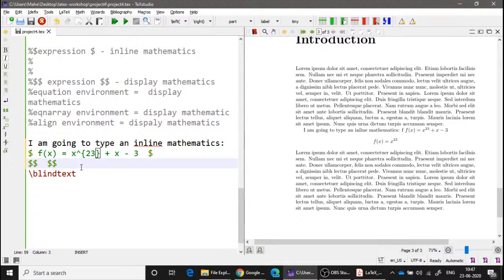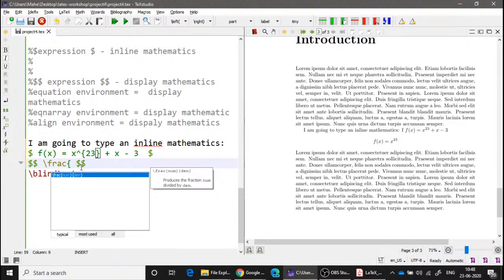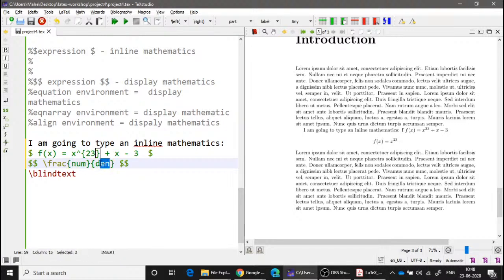So I have to type /frac and then the first curly braces and the second curly braces. Let me type num and then den to denote that the first curly braces should have the numerator and the second curly braces should have the denominator.